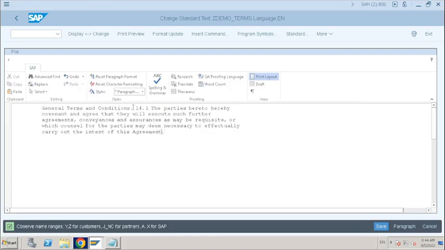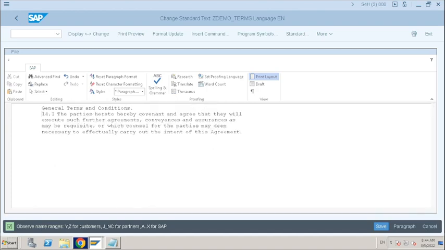Okay. So these are my terms and conditions, right? And you have another format also. This is MS Word.